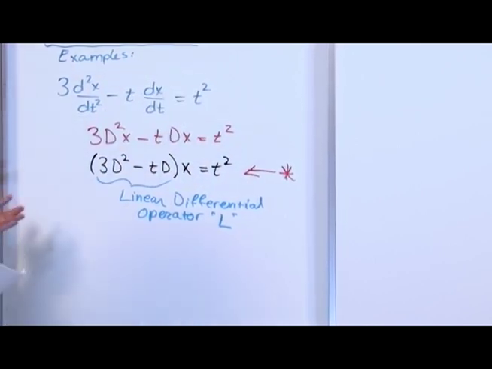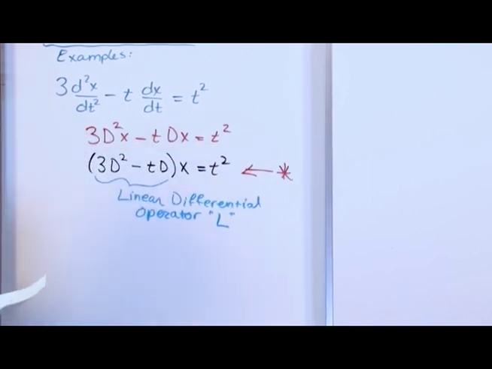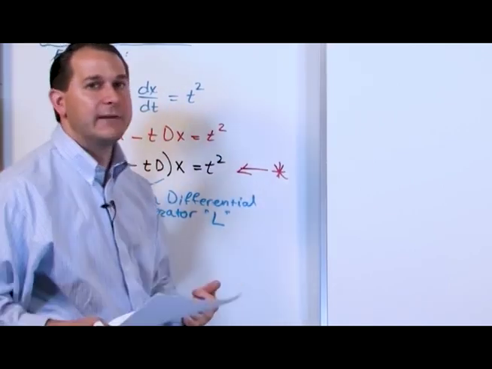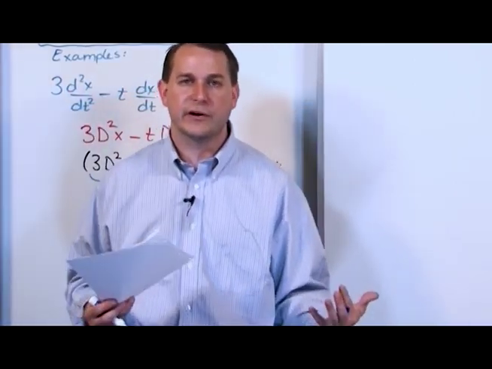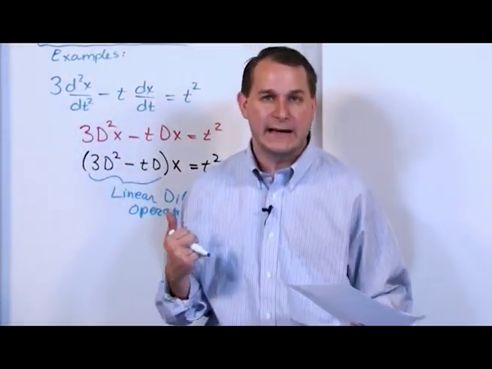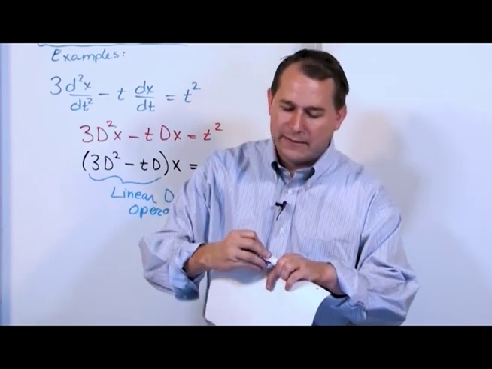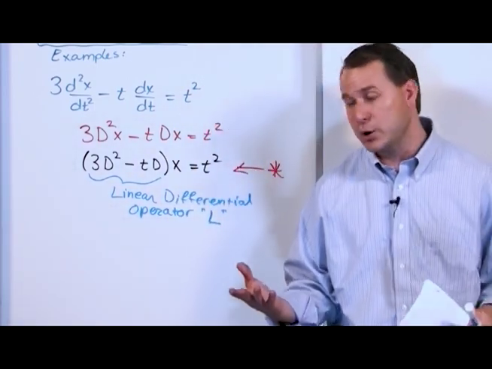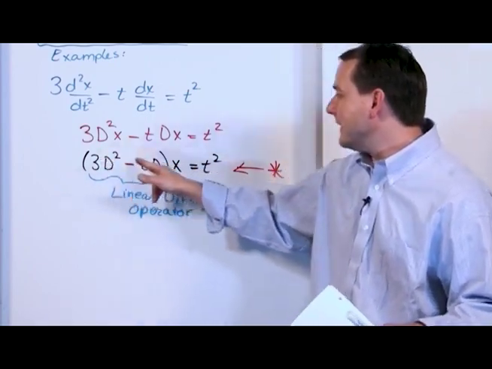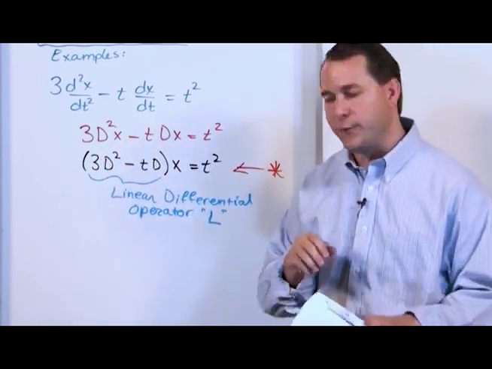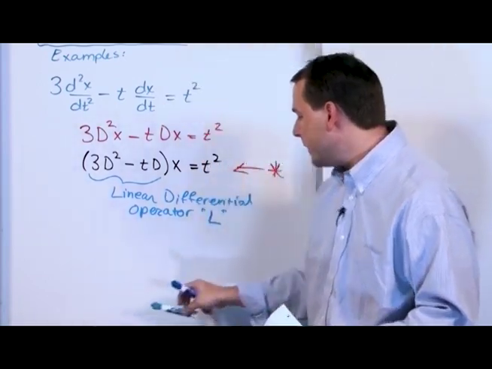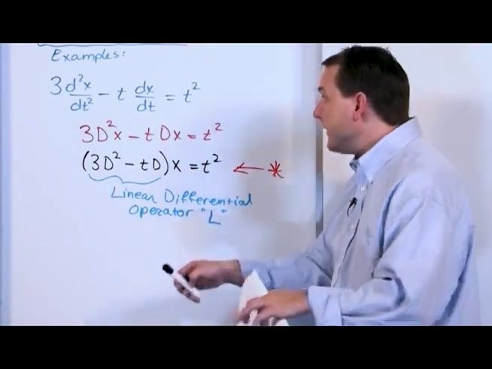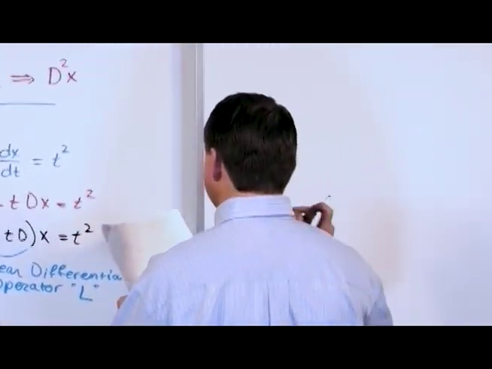Now, I think you can all agree that something like this is much easier on the eyes than all these fractions and superscripts everywhere, especially if you have a fourth order or a fifth order differential equation. Having it in this notation is going to make it a lot easier. And also, a little bit of foreshadowing: when we get into solution techniques down the road, having it written like this is going to make it easier for you to know what to do. I'm not going to tell you why yet because it'll just get confusing, but just trust me on that. Okay, so let's write down in all of its glory what you'll typically see in a book.